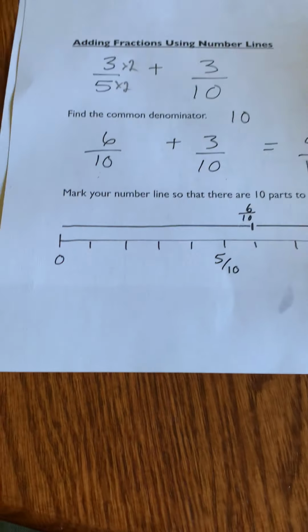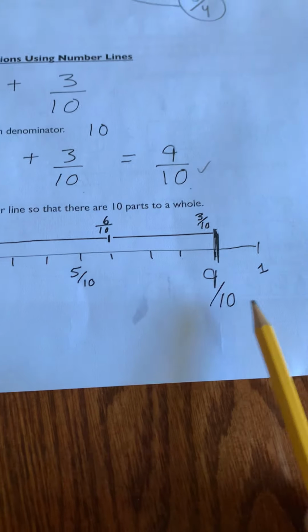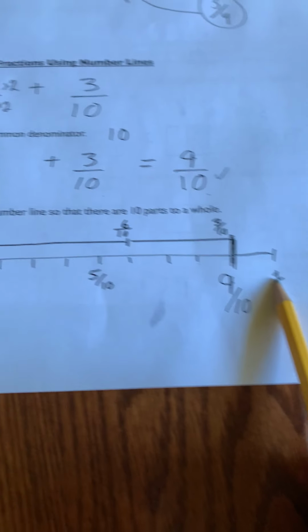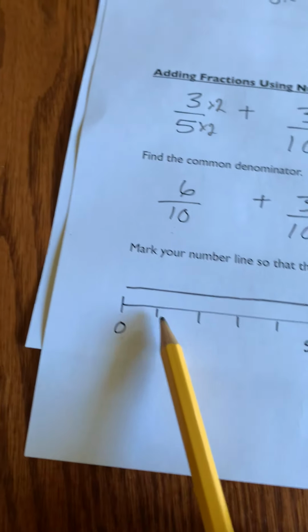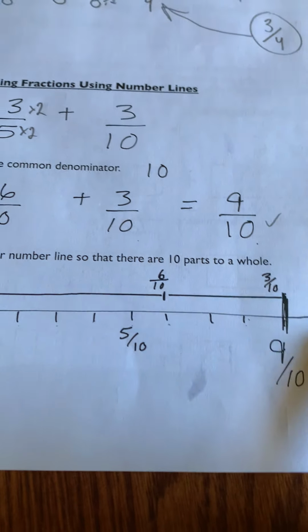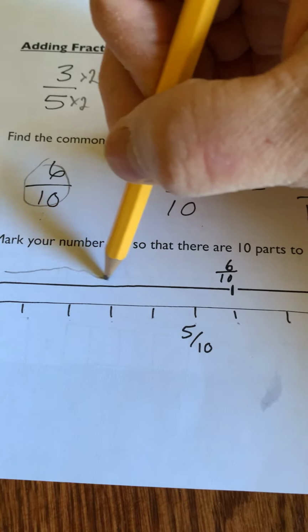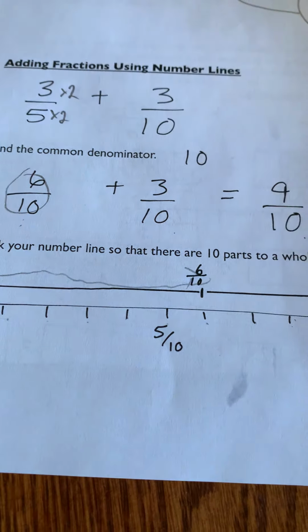I know, but if we were to use a number line, just so everybody can see it, I draw a line that starts at 0, and I get a piece that goes up to 1. Then I break it into pieces of 10. So 1, 2, 3, 4, 5, halfway, 6, 7, 8, 9, 10. All I need to do then is take my 6/10 pieces and move along the number line till I get my 6/10.